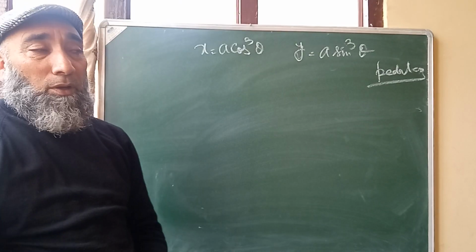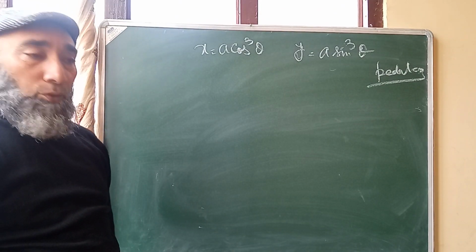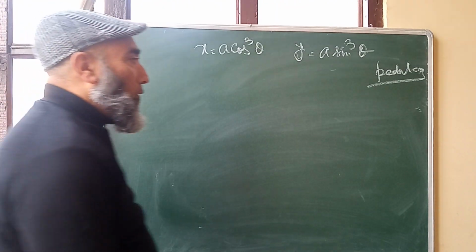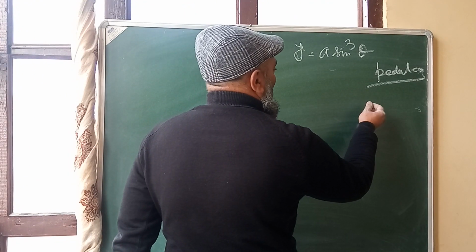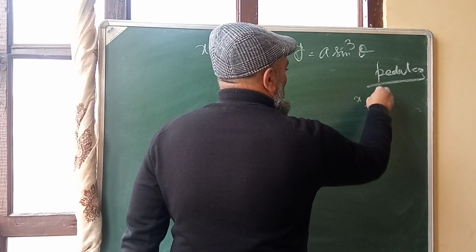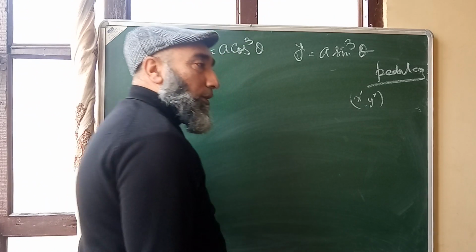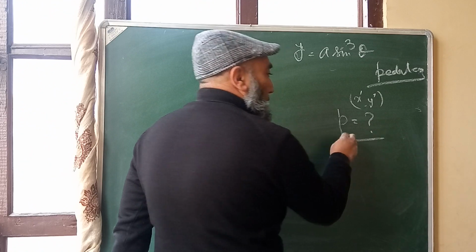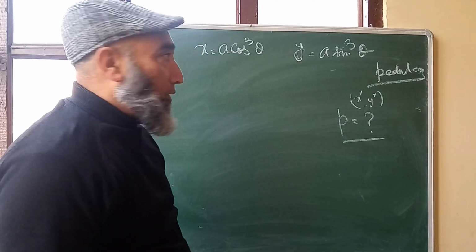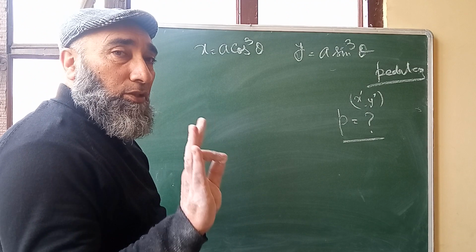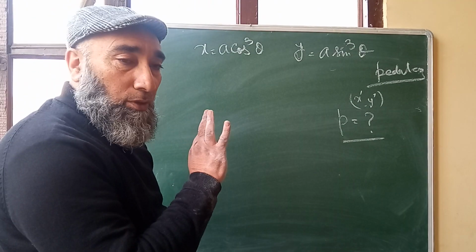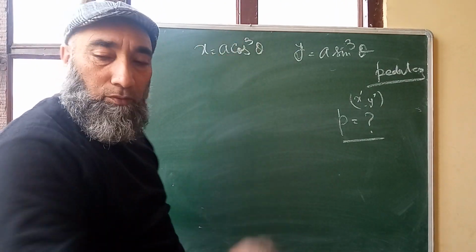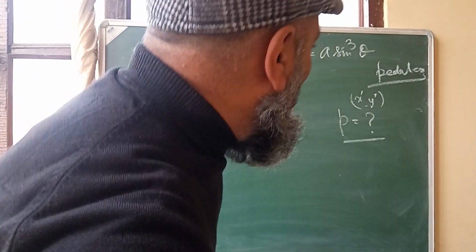But this is in terms of Cartesian form. Do you know what is the length of the perpendicular in the Cartesian form? You know, if you have a point x, y, x dash, y dash, what is the equation of the tangent? If you have the equation of the tangent, then what is length p? This you have to remember, and then you can solve these questions. You have to see it on your own, because this has been taught to you in your 12th class. You have to remember it once for your sake only.